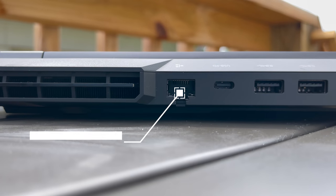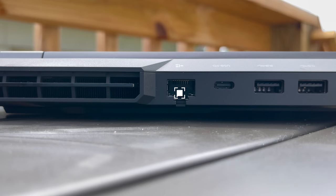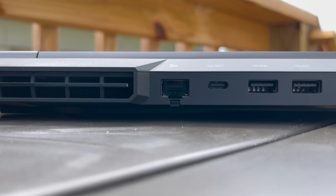a Realtek model RTL8168/8111 network port. And it supports up to 10/100/1000 megabits per second. It's used to connect an Ethernet RJ45 cable from a router or broadband modem for network or internet access.